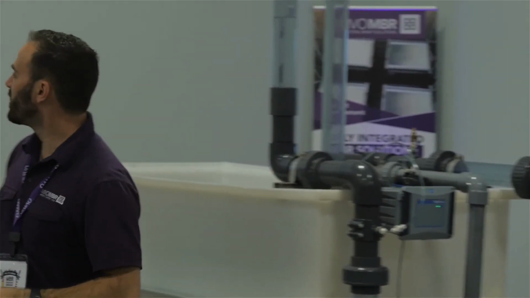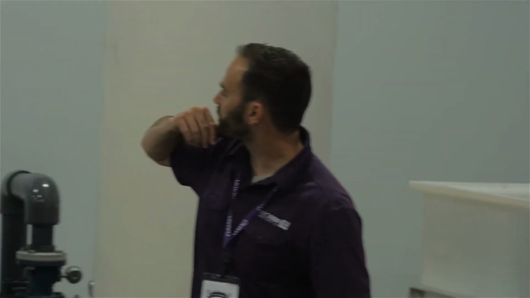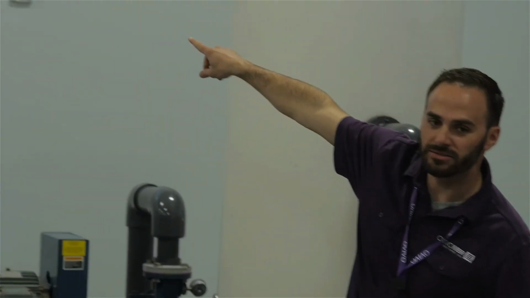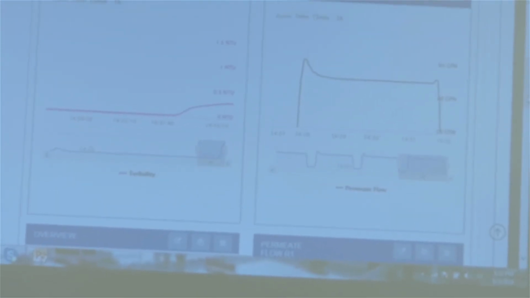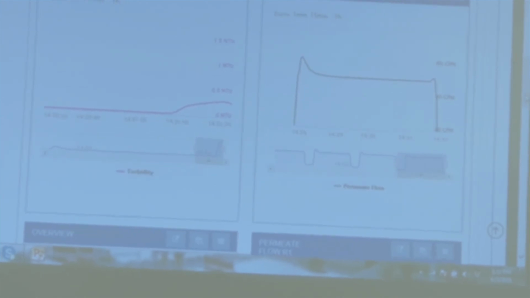So if we look at turbidity here, just by introducing a little bit of air, it now looks like we have a breach in our membrane. It looks like sludge is coming in and going through our turbidity. That's what turbidity is there to show us, but we know that's not the case. There's no sludge to do that.